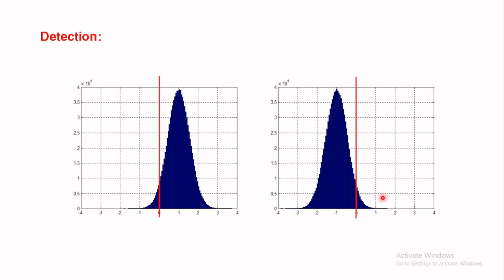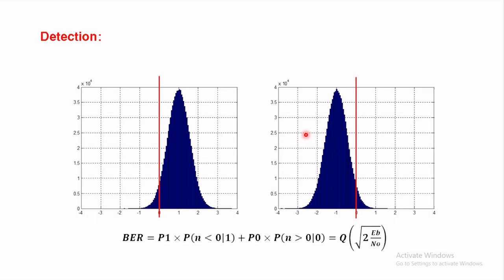And this value can be calculated by finding this value here, integrating the Gaussian distribution for these values here from minus infinity to 0 and from 0 to infinity, and averaging them, so we can get the following value, which is defined as the bit error rate of the binary BPSK, and it's a very famous equation in digital communication systems.